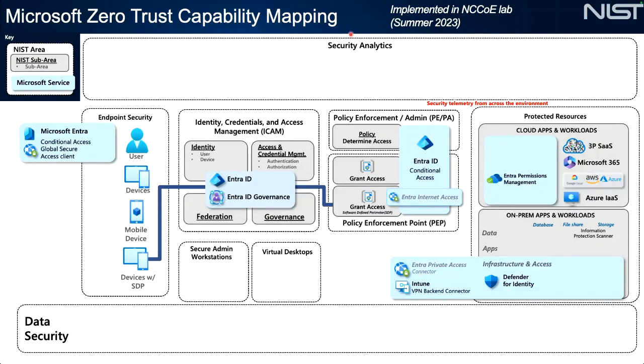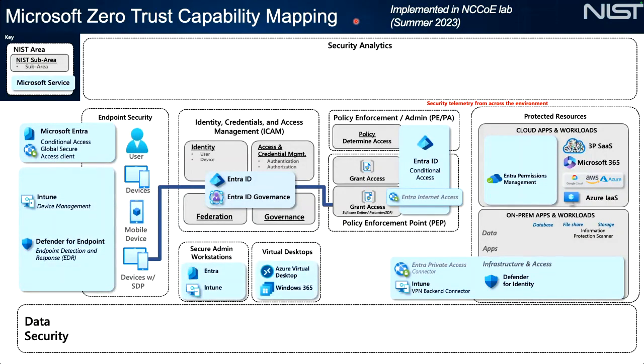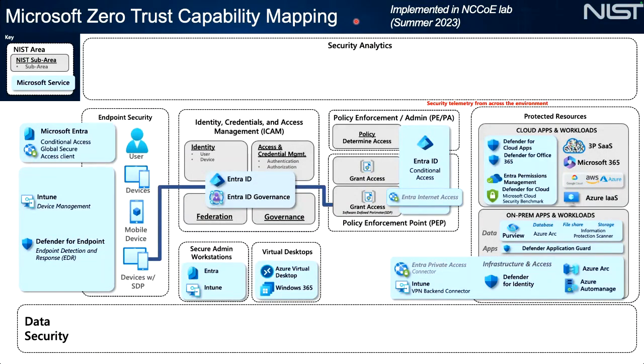Microsoft did a really good job mapping all these cybersecurity services they have in their portfolio to the NIST zero trust framework, and that's why we have services for threat protection and services for identity security, this Entra ID, rebranded Azure AD, and services like Defender for Endpoint, and conditional access, which is crucial for securing access and access management to all your resources. So these are really crucial services.